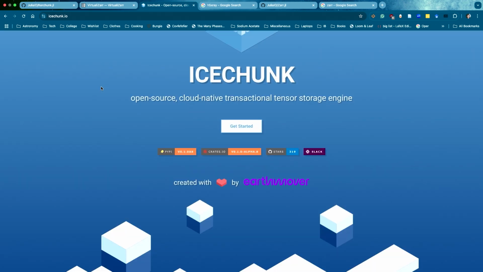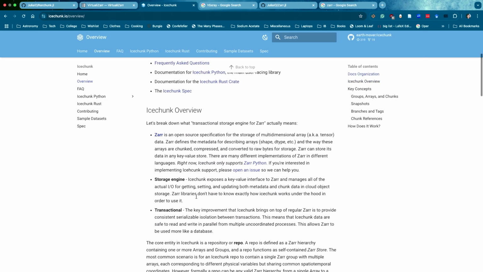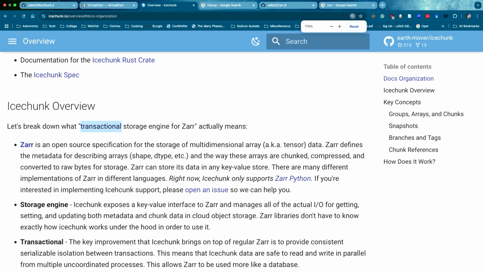But the big thing with IceChunk is not that. The big thing is that it's meant to be a transactional storage engine. What does that mean? Because your chunks are not directly stored, they're referenced, your metadata file can use a Git-style interface.